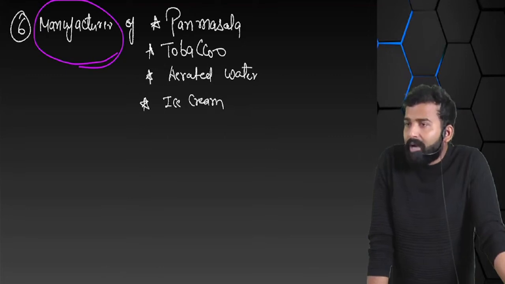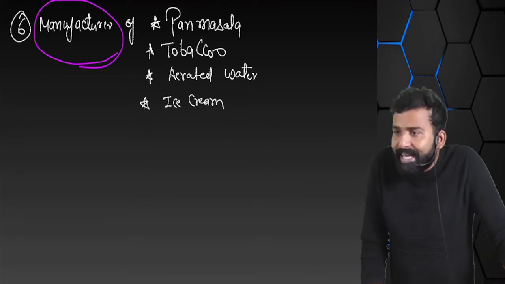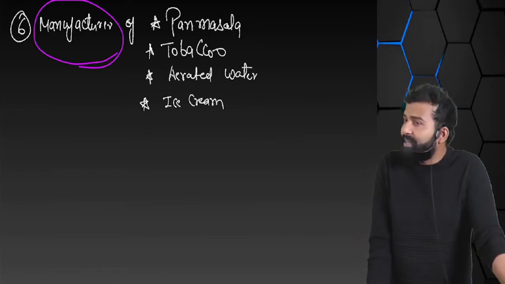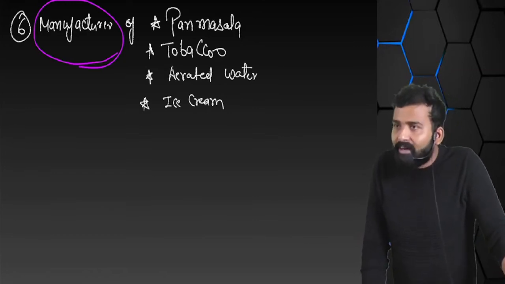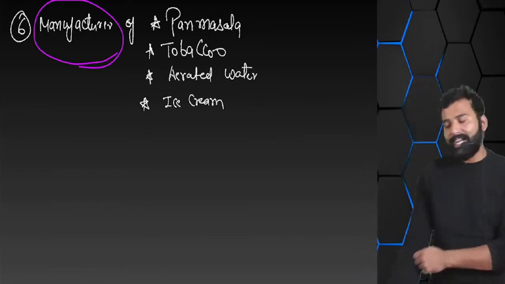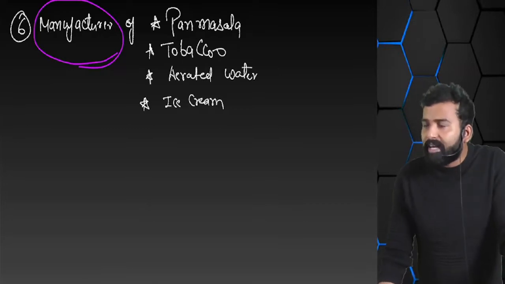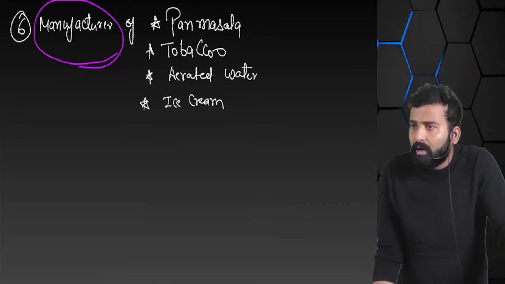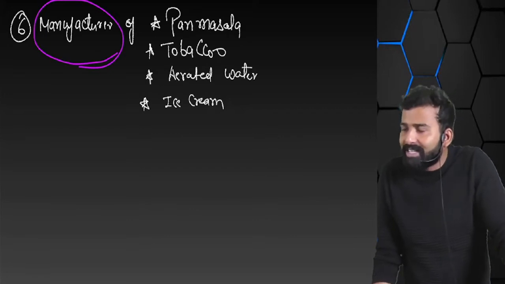Okay, there is one doubt: can we take a separate composition scheme under a different state? No, I will tell you later that there is one more condition. We will discuss it later. I have already covered all the doubts, like the manufacturer of pan masala and the Assam doubt.